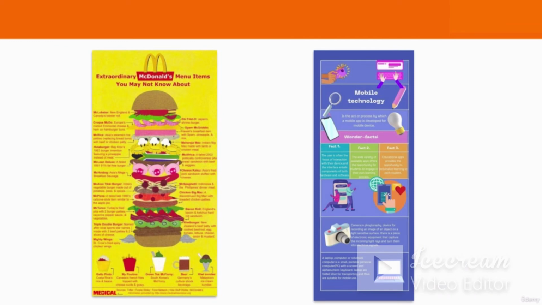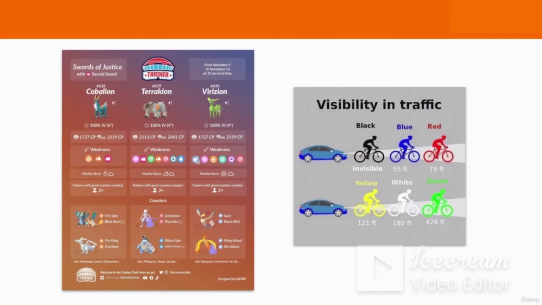Here are some examples of infographics. Let's take a look at them. So these are some fun infographics. Or for example, an infographic from McDonald's can show what their burgers are made out of. There are also fun infographics that show you useful information, such as how visible people are at night when wearing different colors. This would be a useful example for car dealerships and car insurance companies because they show the importance of being visible when on the street or when driving. So infographics are a cool way to interact with the audience and share useful information and life hacks.